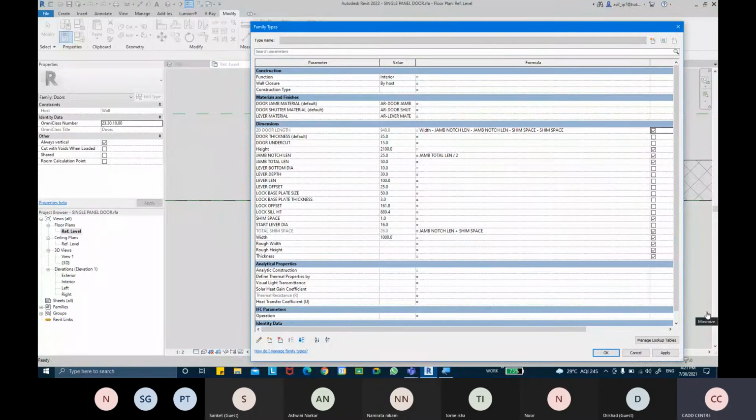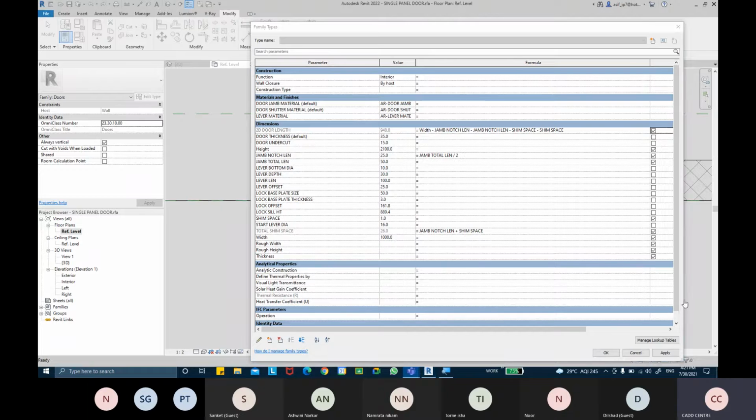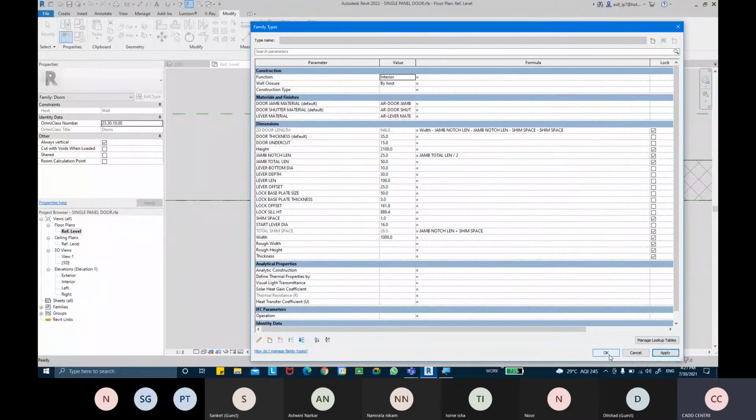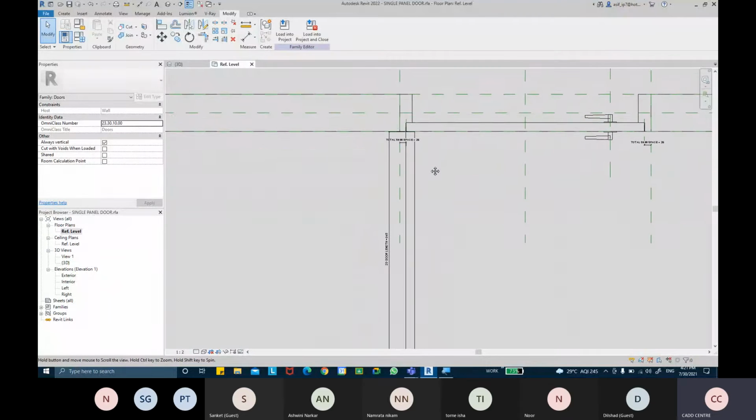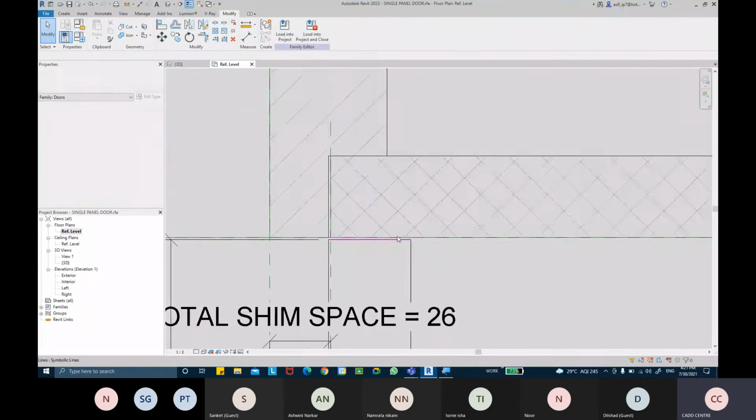No, I will minus it. I want to reduce the size of that. Okay, there we go.